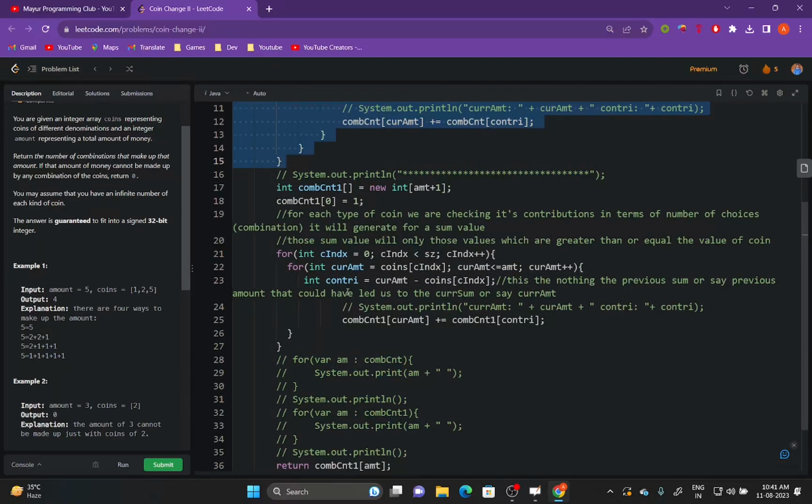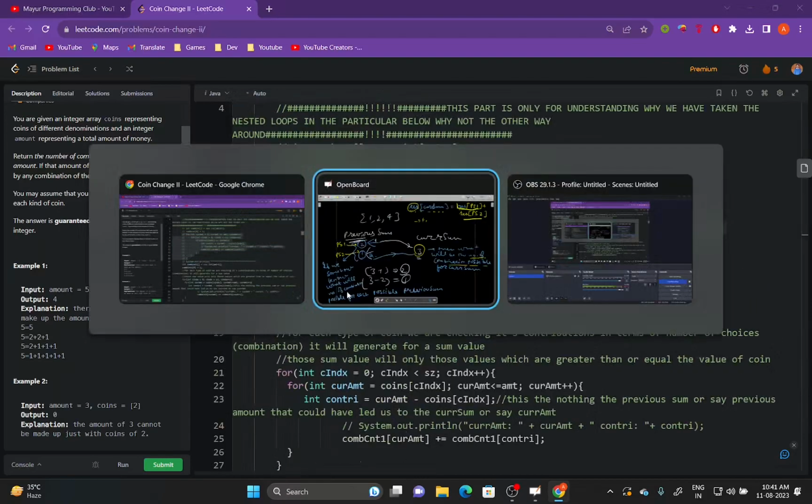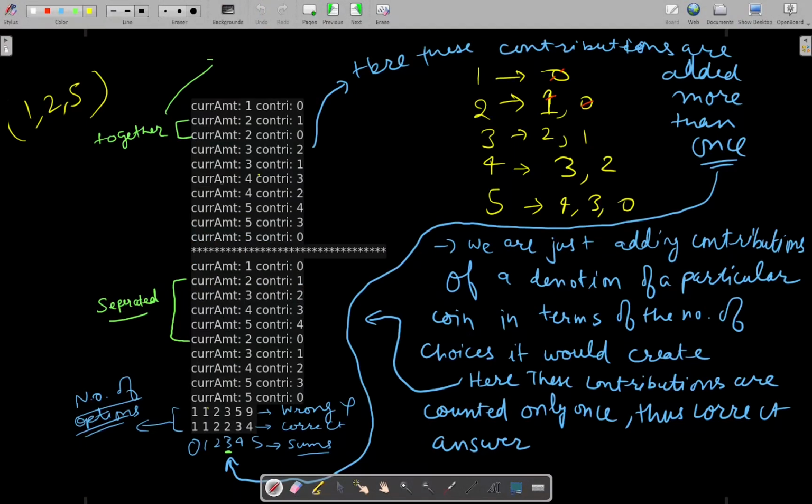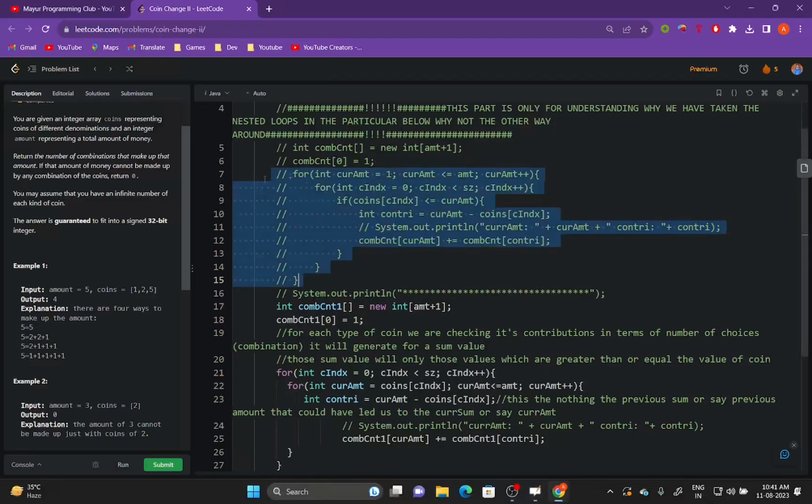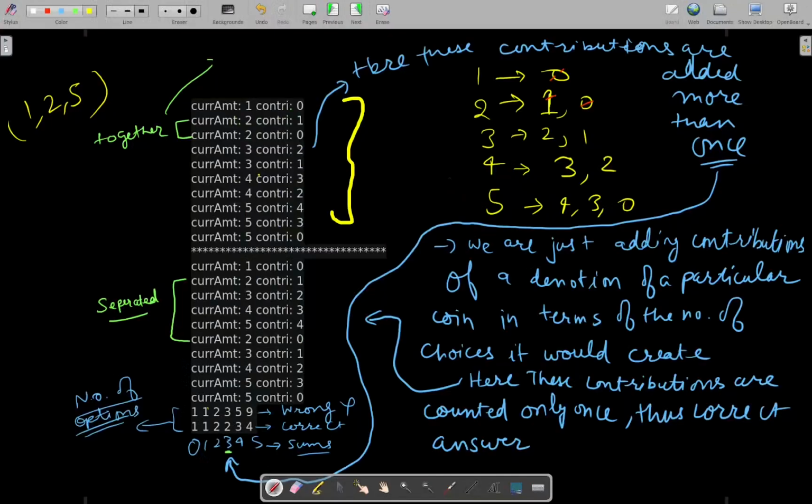So for the dry run part of the solution, this type of loop has the first loop as the current amount and the next loop as the value of the coins. What happens here is that the contributions which each coin would be making in the number of choices generated will be added more than once.